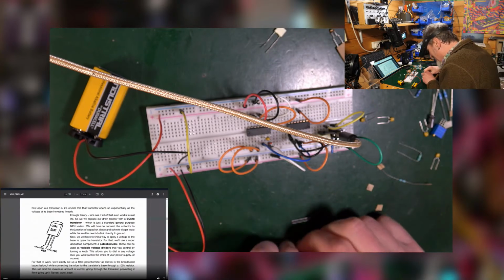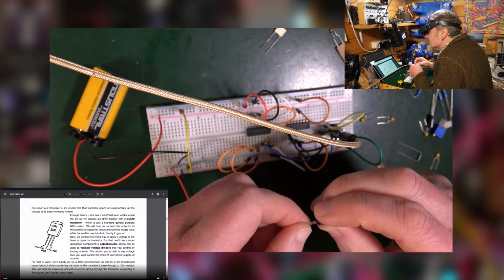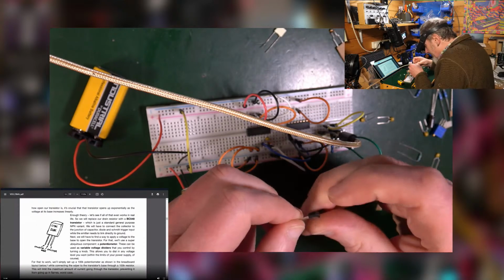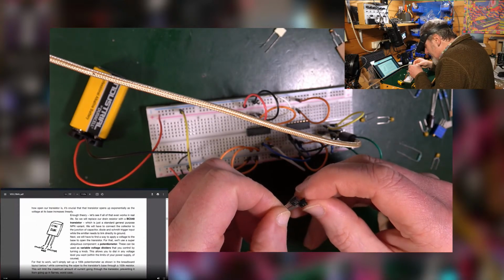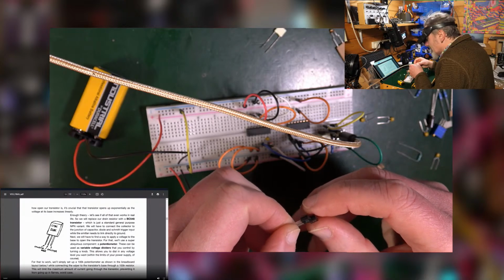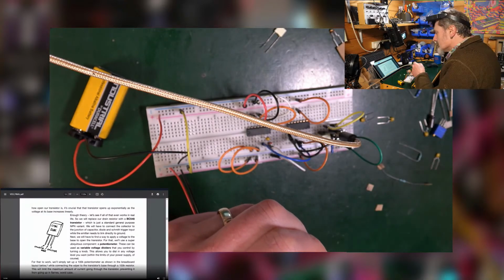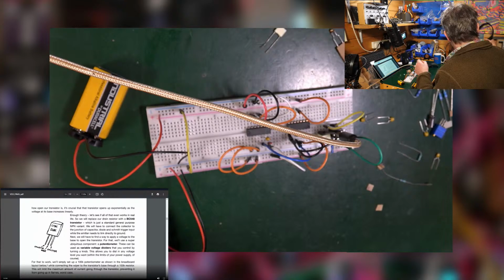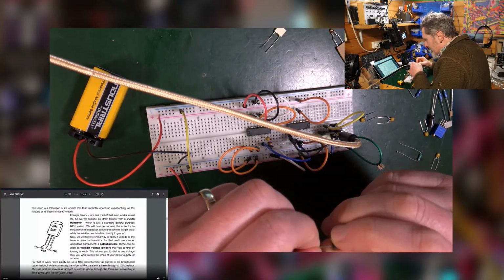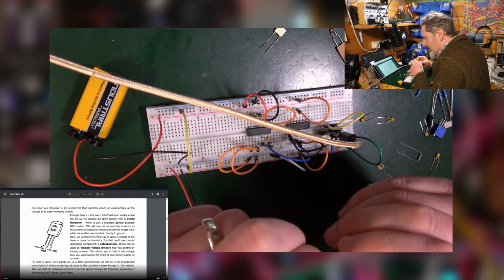Okay, right. So these things here. That's a BC548C, yep. That's a 548 and a 558. Which one do I need? 548. I'll put that there for the minute then. So I've got a 548. It's just a standard general purpose NPN variant.